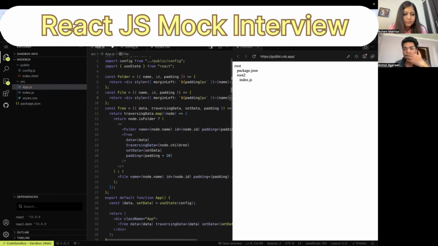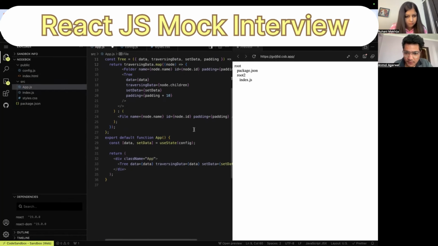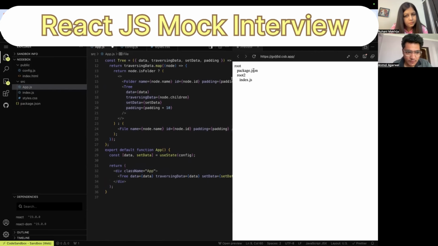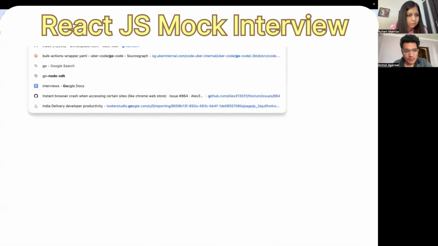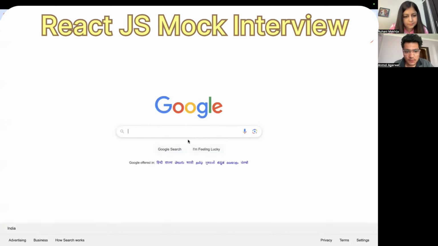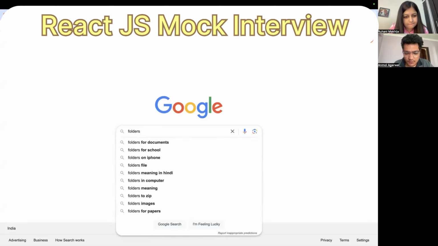It's doing the padding and margin for the hierarchy correctly. But I'll need to add some folder icons. So for that, I'll need to search for folders.